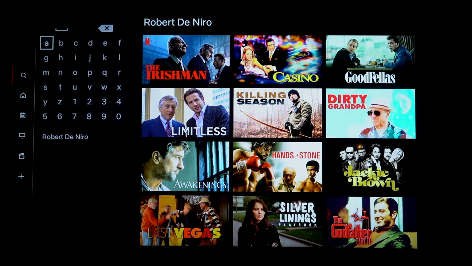One other thing about that, though, is that although you can do that even from the home screen, where it will mix content from different sources, it is limited in how many of those sources it's going to cite. So if you're looking for a specific actor and you want to see what movies or shows there are from Netflix or Prime Video, you can get there, but you're not going to get as many sources as you would from a competing product like Roku, for example. So I'm going to go back home here.